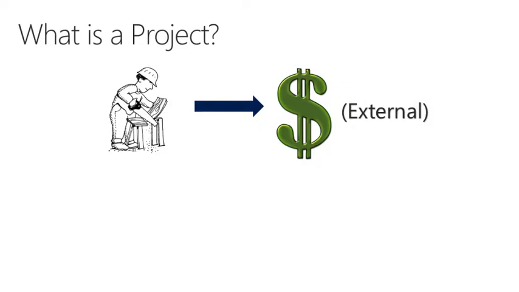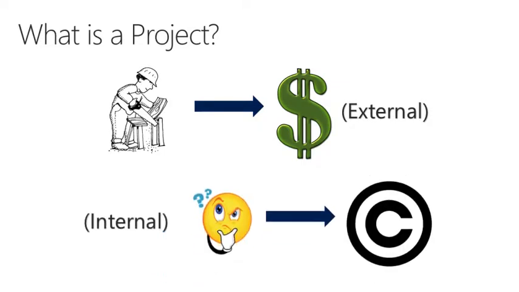But I look at them as two generic types. There's external, and then there's internal type projects. The first thought process is that there are projects that you do for someone to gain a sale, and those I'd identify as the top example. They're external type projects. So we can see Bob the Builder there.